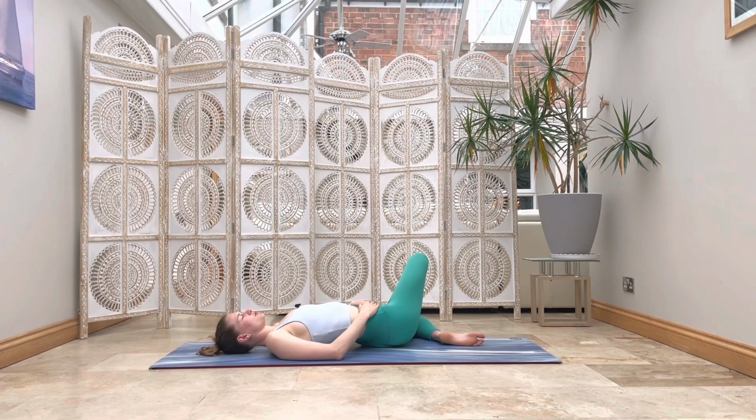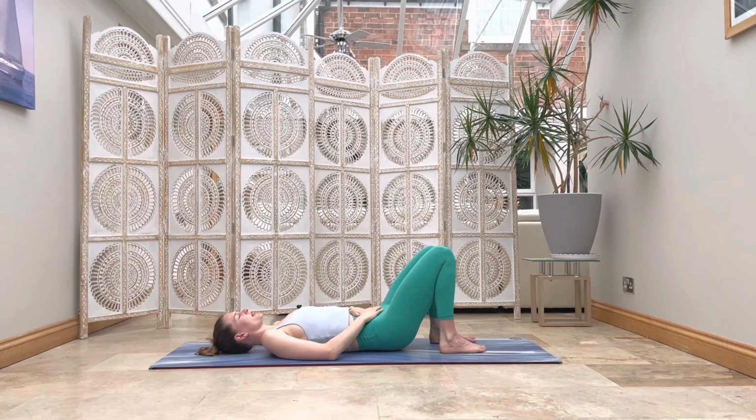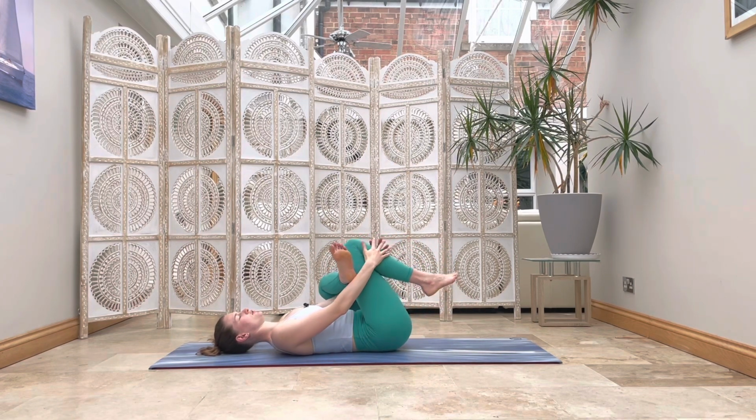Finding a comfortable position for your hands, your arms to rest. I'll just take a few more breaths here. And very slowly bringing yourself to center. So just helping both legs to center, and then extending your left leg up, crossing it over your right thigh, moving into your variation of your figure four.